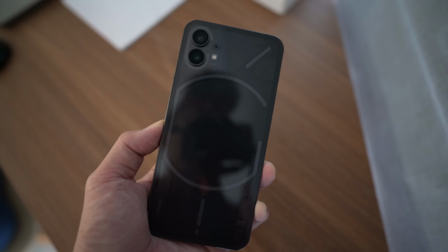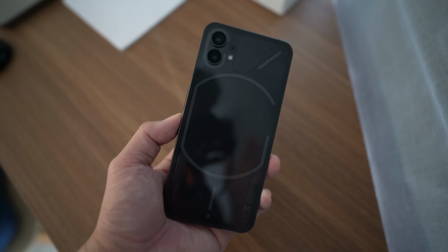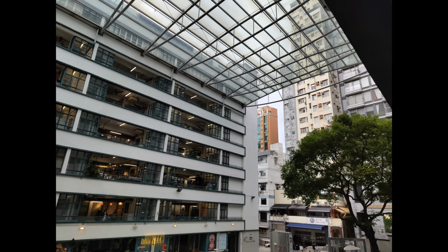So now I'm not going to talk about cameras yet. I'm going to save that for the full review, but I will show you some photo samples really quick. As you can see, the cameras are above average at this price point.